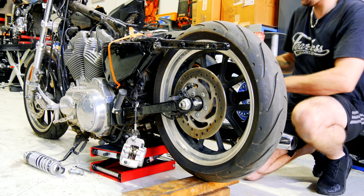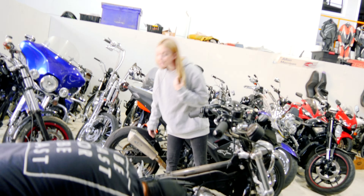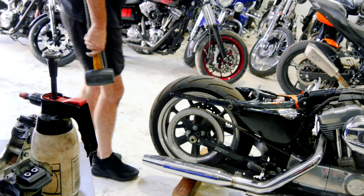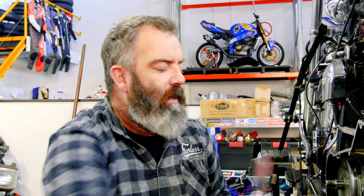Oh look, buying crashed bikes every now and again - that guy was just in the right spot at the right time to get that one. So the ones like that, yeah, they're good. But going to the auctions and everything like that, how much they go for and how hard they make it for you to get it back on the road again now - it's just too hard. We could do it because we could get all the parts and probably have half the parts to fix it, but it's just too hard.